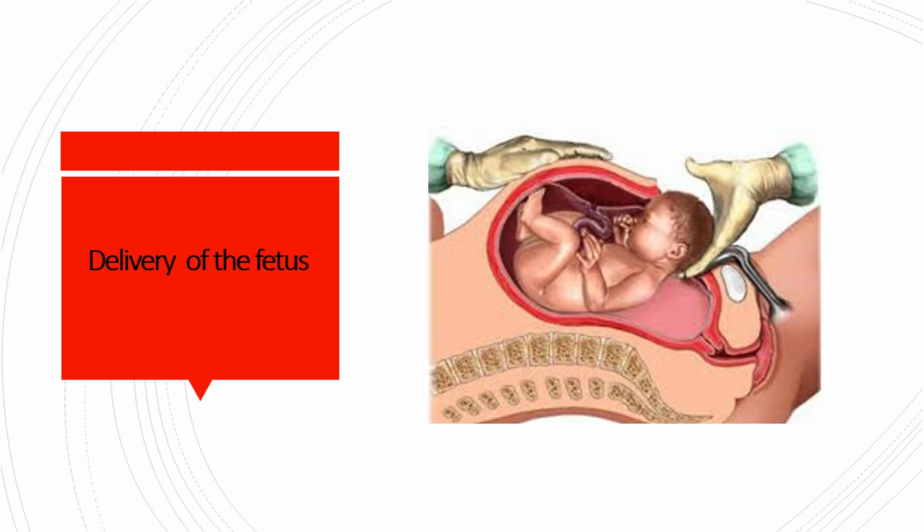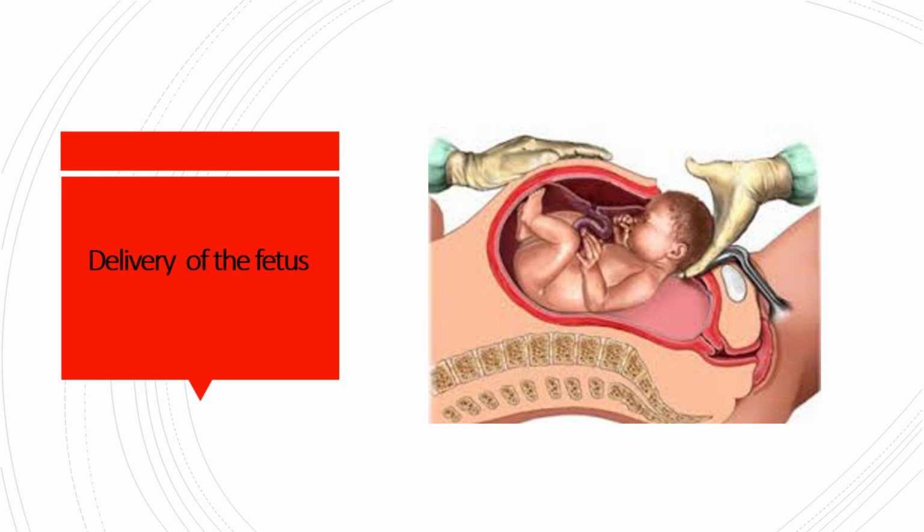Delivering the fetus. If the amniotic membranes are still intact at the time of uterine incision, the first step is to rupture the membranes. This can be done using a sterile instrument, scissors, or toothed forceps. After rupturing the membranes, the surgeon should reach into the uterus with the dominant hand to locate the fetal head. The goal is to flex the head by gently maneuvering it into a more favorable position for delivery.